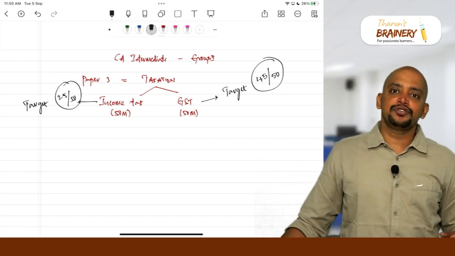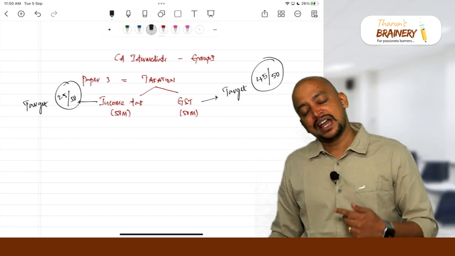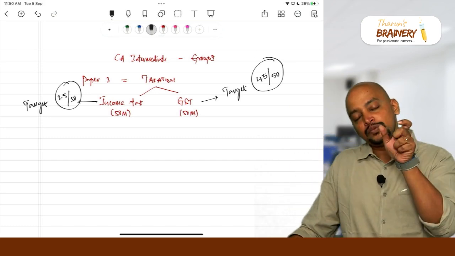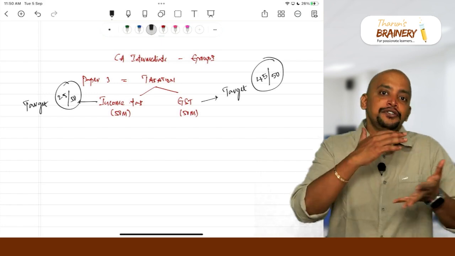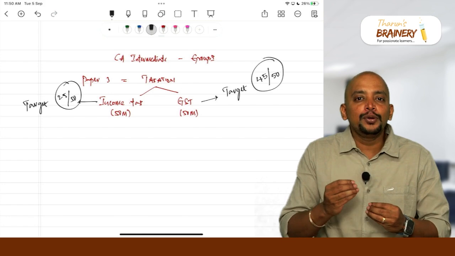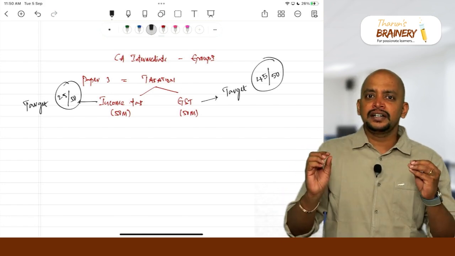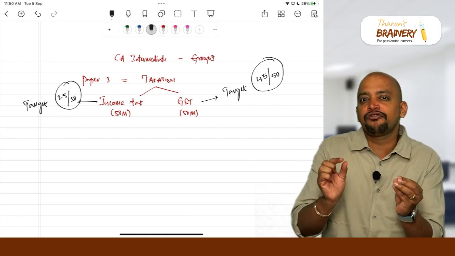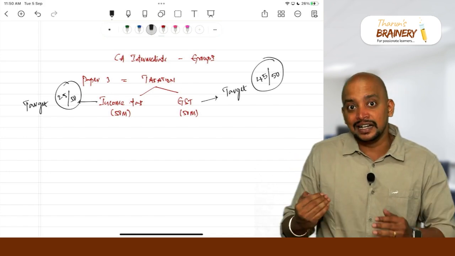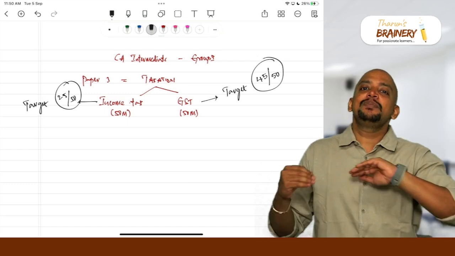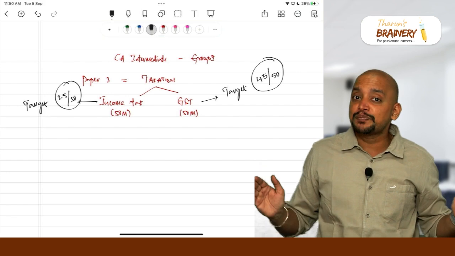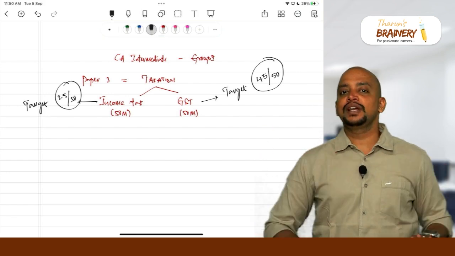Whereas in group 1, taxation is practical only and even advance accounts is practical. So law alone is theory. So now you are getting more marks in group 1. Say in group 2, you are not able to get 150 and you get somewhere like 140 or 145. Now there is some shortfall to get an aggregate. Now from group 1, there will be a carry forward benefit. So when you are writing all 6 papers at a time also, this will be helpful.